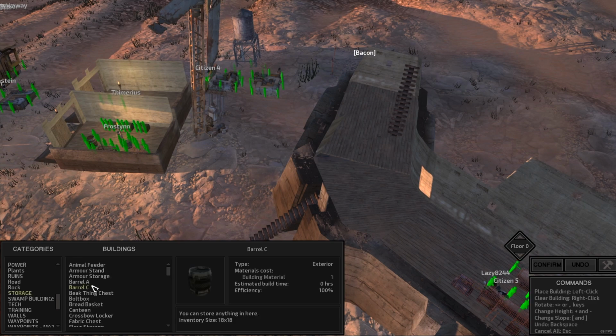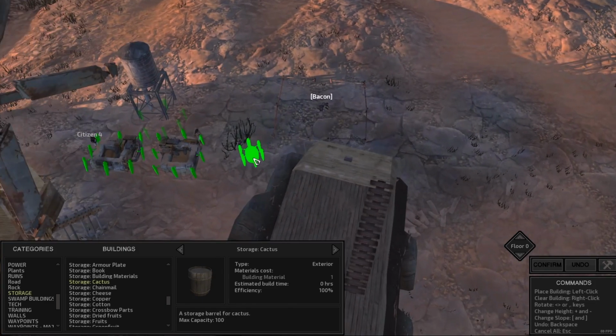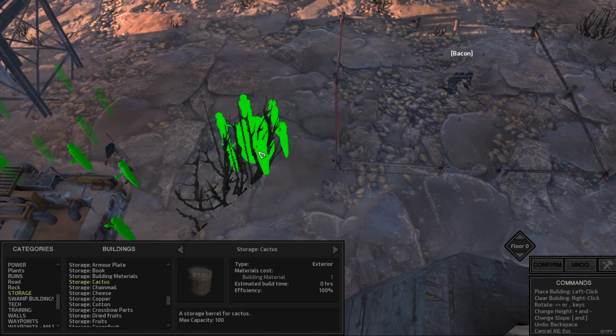Barrel. You can store anything here. Nope, that's all I'm looking for. Flour storage, food stores, flour store, food barrel, general storage box. I need like a box that will store farming stuff. Cactus, storage cactus. There we go. I'm not sure if this will work out here, but I'll put it out here and see what happens.